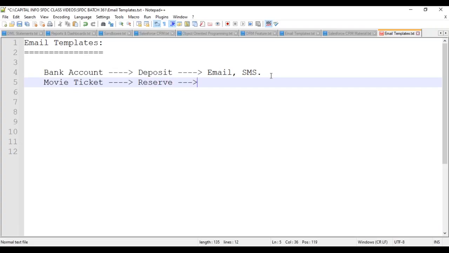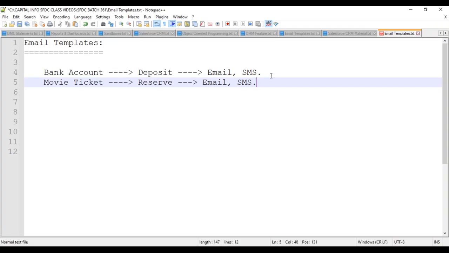Whenever we are reserving the movie ticket, immediately you are getting one email alert and then one SMS alert regarding the ticket confirmation. It indicates the ticket details, the ticket number, seat number, movie name, theater name, show timings, everything inside that email notification.